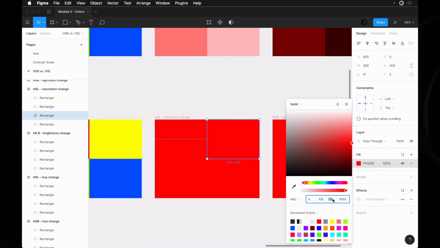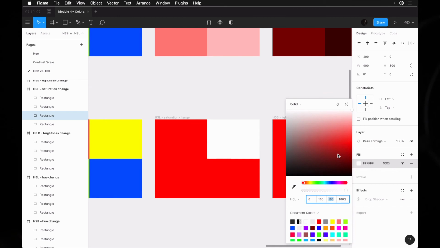The 50% value to me is just kind of weird because it's sitting in the middle, and almost everything I've ever done with design is 0 to 100. 0 means nothing at all, and 100 means everything. You know, 0 to 100%, it just makes sense to me. So using this 50% value for luminosity or luminance or lightness or whatever, it just feels weird. It feels wrong, and I don't like to use it.